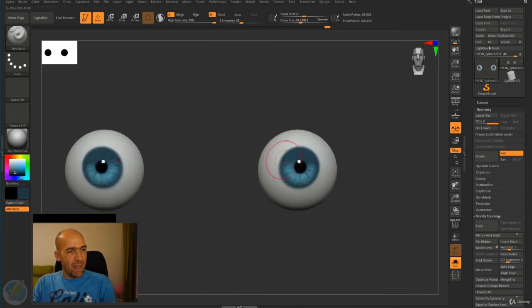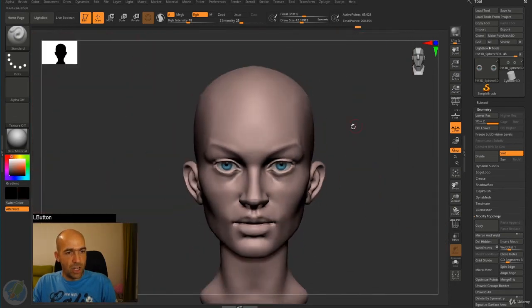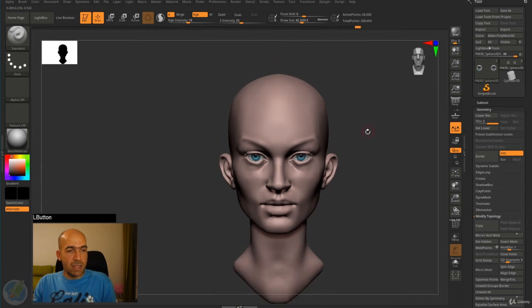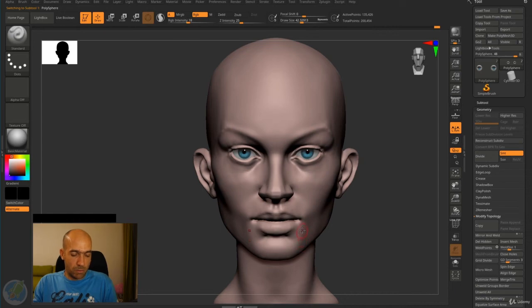the standard brush, then with RGB on, and then RGB intensity low. RGB intensity is controlling the opacity of the brush. So RGB intensity low, like 18, go to dark brown, and just drag in this area like this. You see, this will emulate, maybe even darker, the shadow that the eyelid and the eyelash are throwing into the eye, and the eye will look much better. Even though now it's very strange.